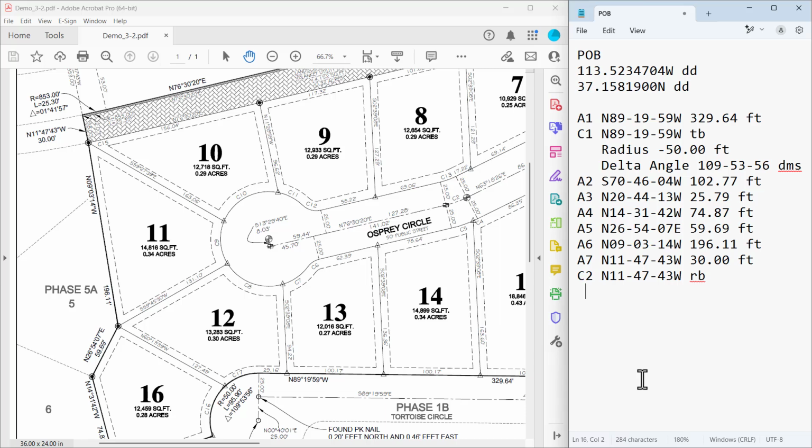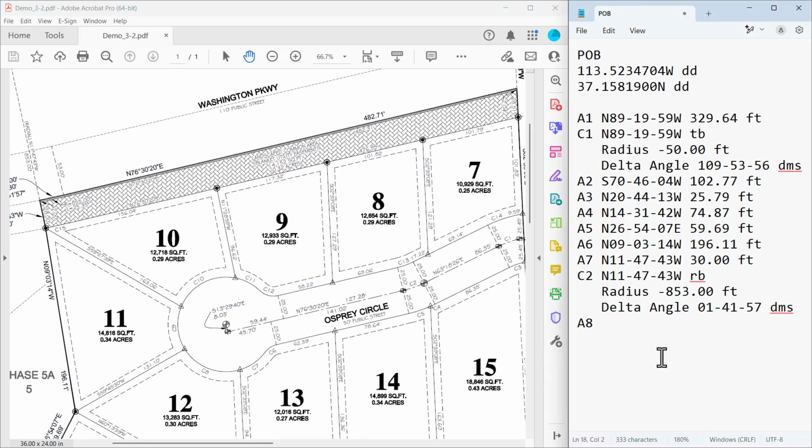So we'll enter it as RB, enter 3 spaces, and then now the radius is negative 853.00 feet. And then the delta angle is 0, 1, 57 in DMS.